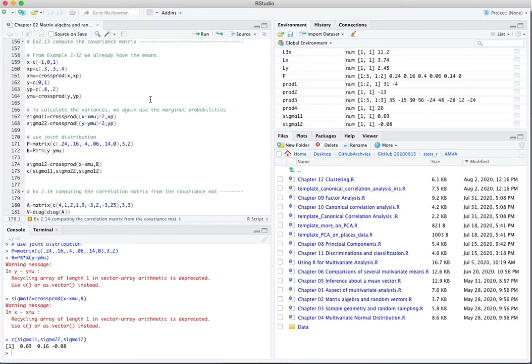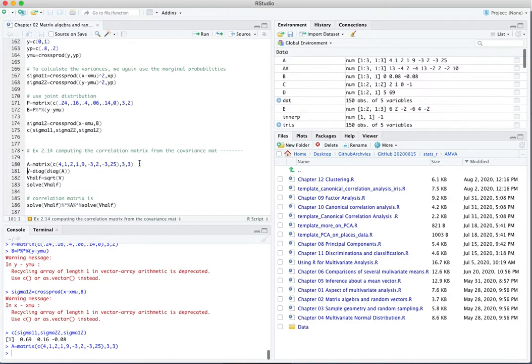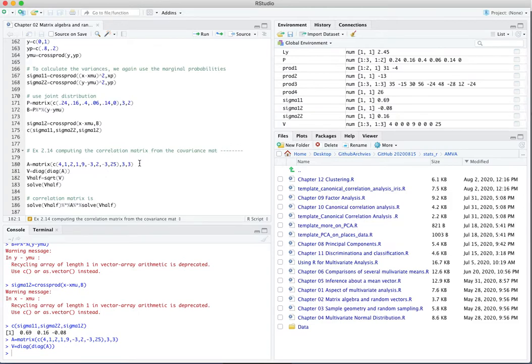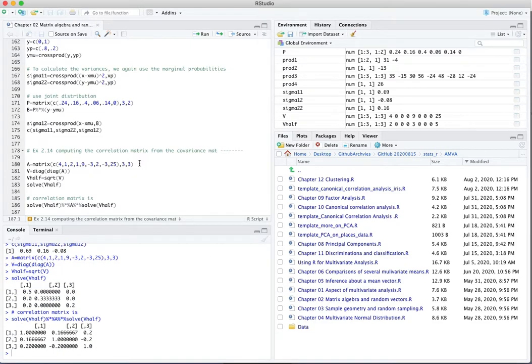The next example also relates to the covariances. Let's run this fairly quickly. Diagonal is defined as a diagonal. That means the I equals G when we run this program. If you want to program it by yourself, we have a correlation matrix, and you can find it out by a few steps here.